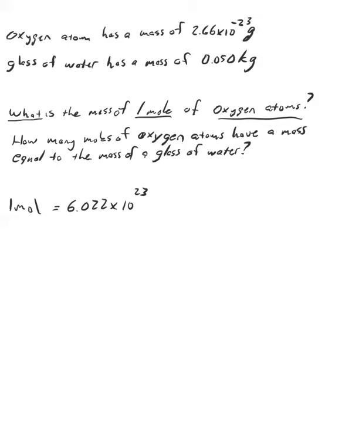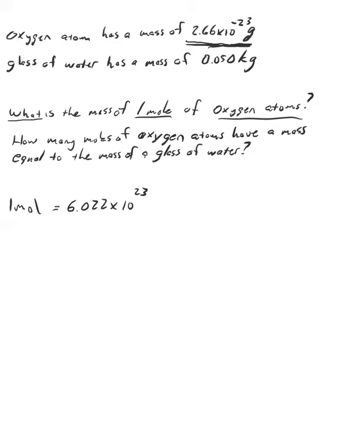Okay. So here's the logic. We know how much 1 weighs. So if we had 2, you would just multiply it by 2. If you had 10, you would multiply it by 10, right? So if I said, 1 car weighs 2,000 pounds, how much does 10 cars weigh? Well, 10 times 2,000, 20,000 pounds.